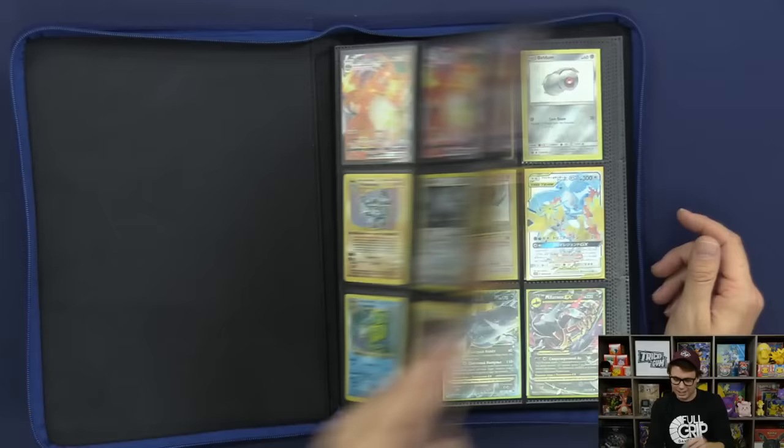We've also got the Gym Heroes Misty there in a PSA 10. And then I've been trying to get the first edition Misty Gym Heroes in a PSA 10. This one's like flawless. One of these two. I got two 9s. And one of them is completely flawless. I think it's this one here on the right. I cannot for the life of me figure out how that got a 9. I mean, it is just an absolutely gorgeous card. But oh well, we gotta shoot your shot. So we got two of those in 9s. I do have the 10 though, as the regular Gym Heroes card there, the Misty Gym Heroes card. So really stoked about that.